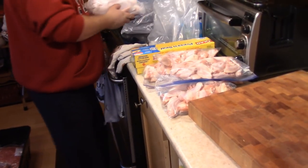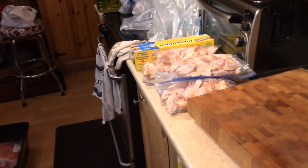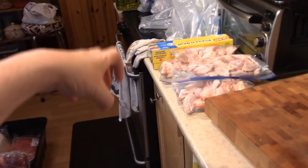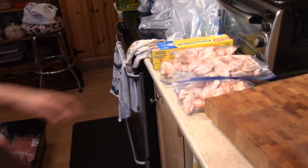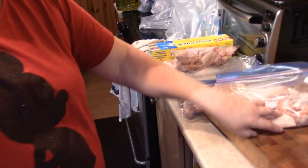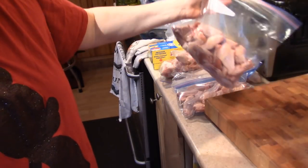I didn't put suppress and seal on them. He'll take those and put them in the cereal bag. Then you take one bag out at a time that you want to use, and you leave the rest in the cereal bag. That's enough. I could get probably 2 meals out of that.